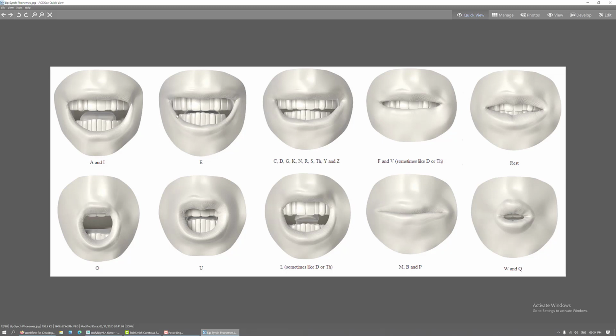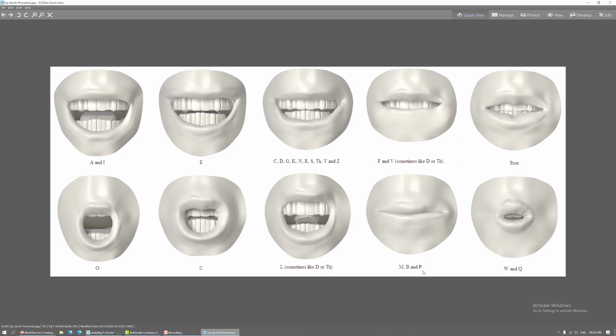So don't exactly copy what is being depicted here. This one is a mix of A and E. So the mouth is open as well as you also have the E phoneme applied here. So don't get confused. We'll see this phoneme later. So you next have the biggest phoneme called MBP.